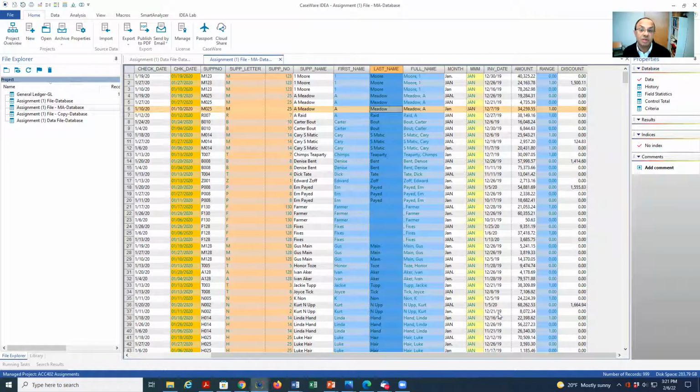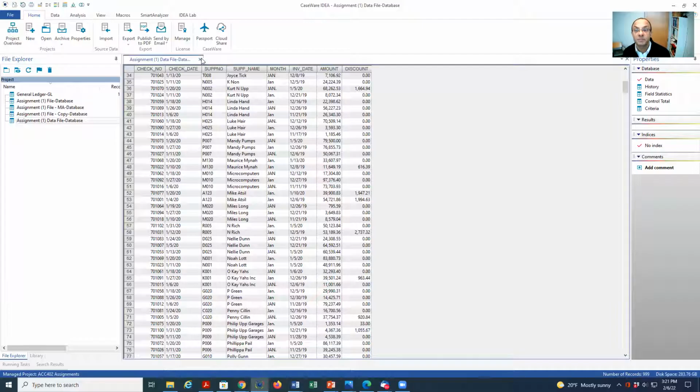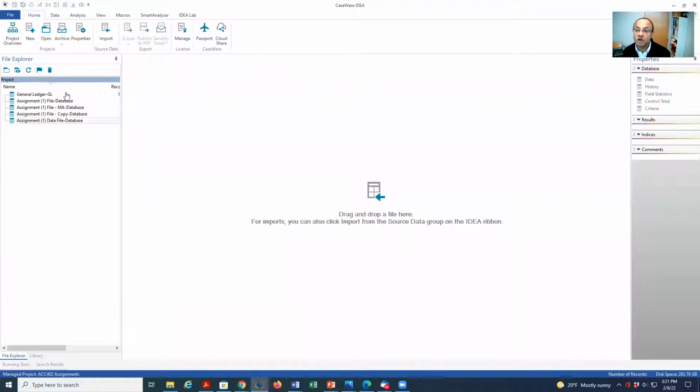But remember one thing, once you finish your work, please save it. It's already saved here, and then you close it off. When you close it off, it will give you the same file as you created, but right here with dash database. You need to save this file and then give it to me or upload it on Blackboard.